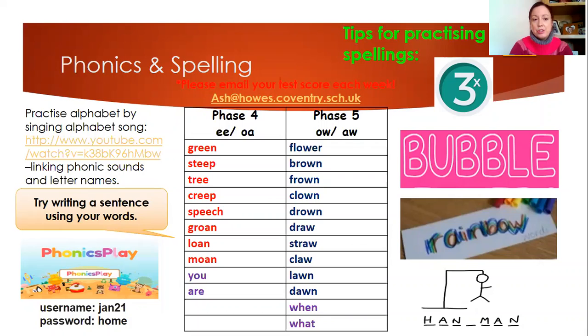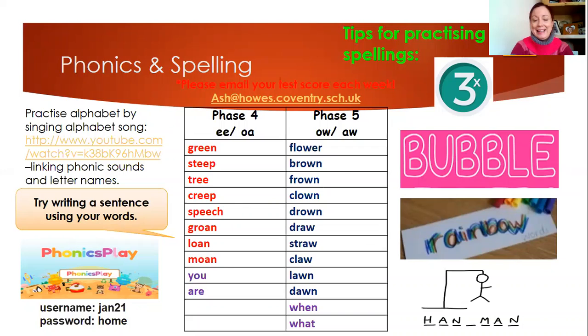Starting as usual with our phonics and spelling, you can see that we've got our usual links there on the screen for the alphabet song, practicing linking those letters and sounds, and also for Phonics Play. They're still free, all the games that we use in school, with the username of Jan21 and the password home, okay? So for phase 4, that's the group that worked with Mrs. White, you have got 2 sounds this week.